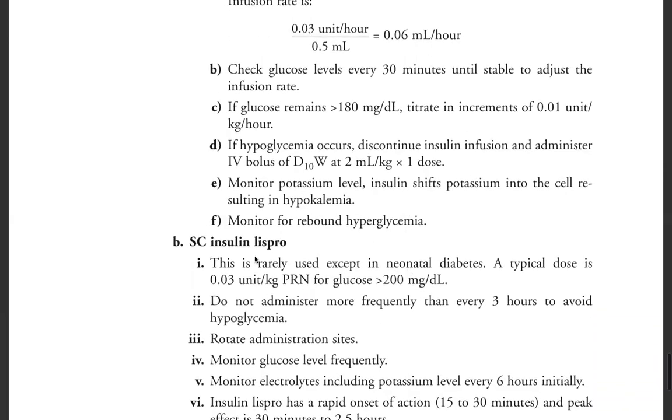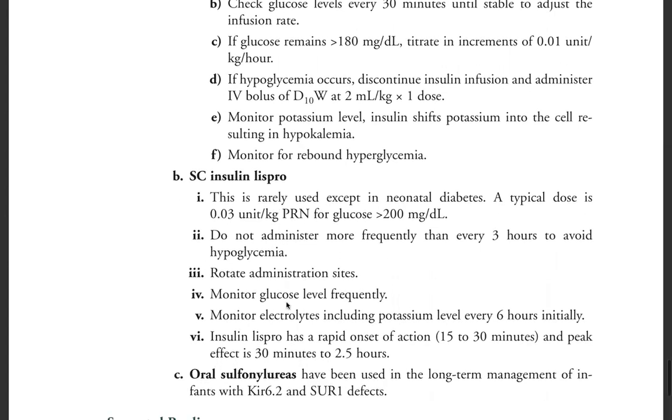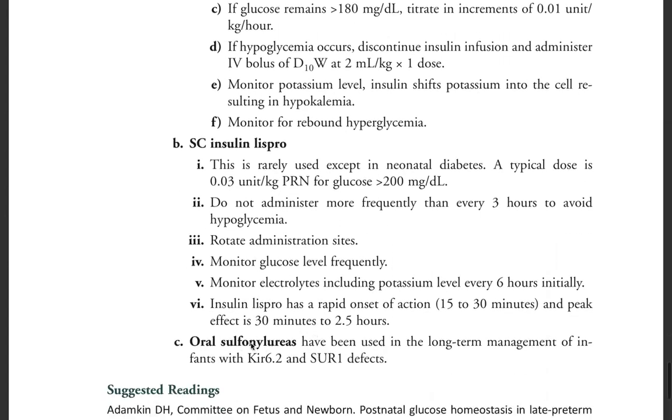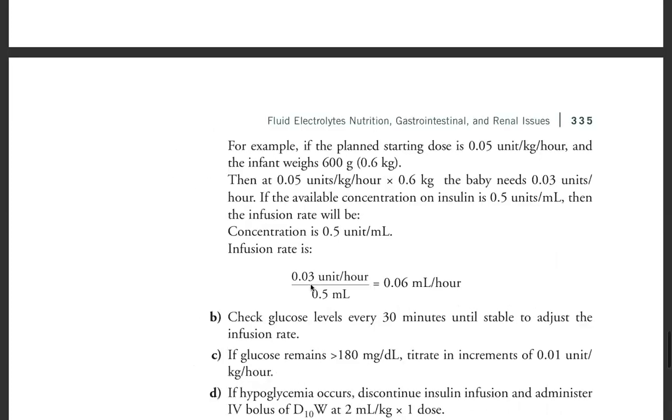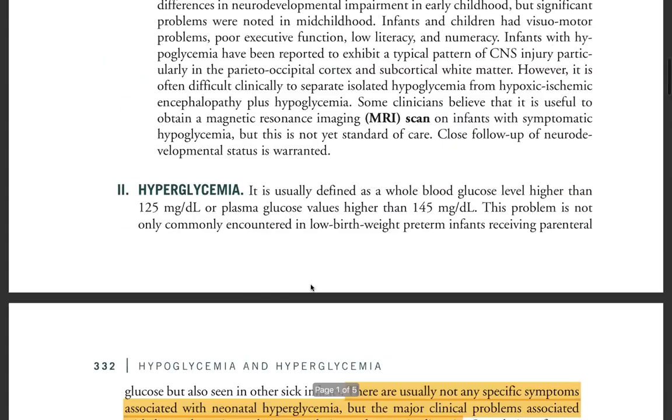For example, if you diagnose neonatal diabetes mellitus, then you may use subcutaneous Lispro. This is your short-acting Lispro insulin that you can use subcutaneously, not the regular insulin. Regular insulin, you should give by IV administration in neonates. And then if a mutation is seen, then you can give oral sulfonylureas. So this much is your hyperglycemia.